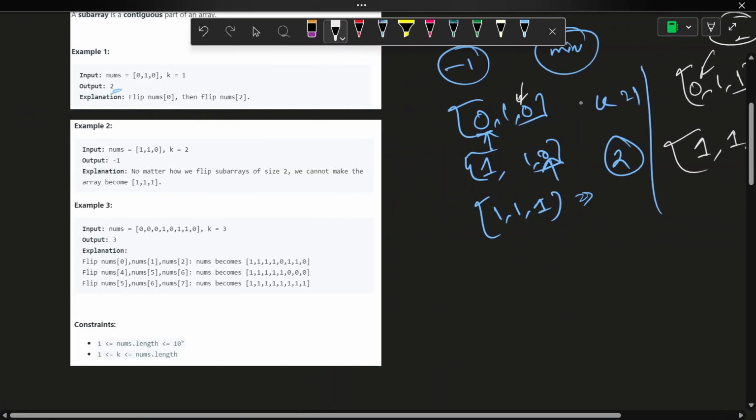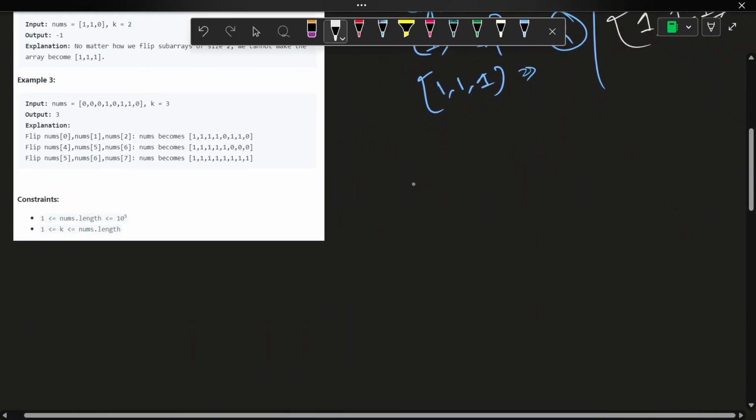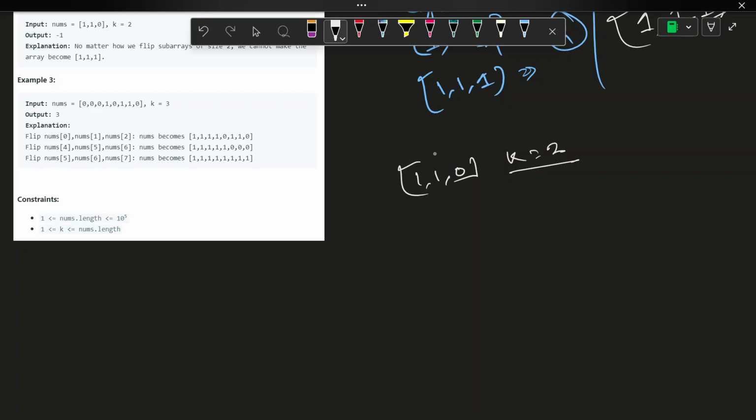1 comma 1 comma 0, k is equal to 2, right? So first of all, I first see a 0 here, so I have to take a k-length subarray. There is no subarray on the right side, so I have to take the left side only. Okay, so on the left side, k equal to 2 means these 2.